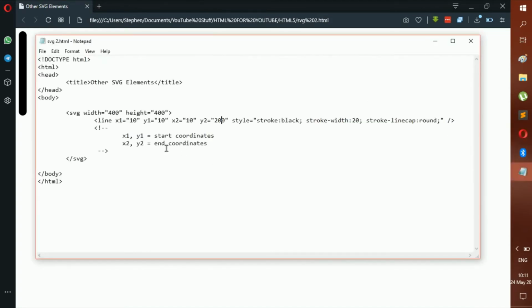Now if you don't completely understand, I suggest you take 10 minutes of your time and just do this on your own. Just practice it and you'll figure it out, because we as humans are just capable of doing that. Right now we'll be going to polylines, and polylines are slightly harder to understand than normal lines. So come back after you have practiced it, or continue watching if you completely understand what's happening.